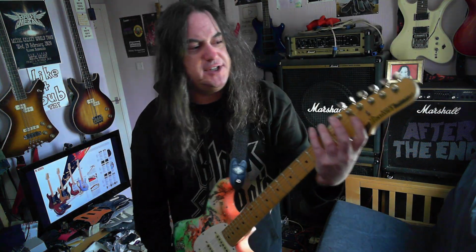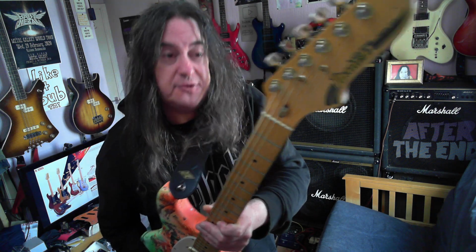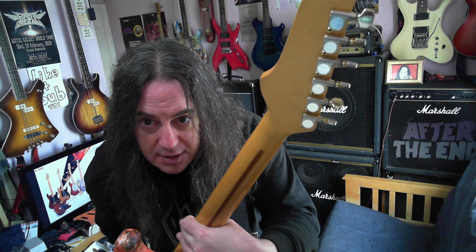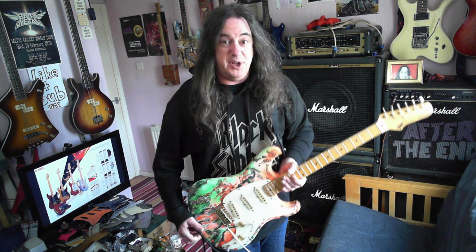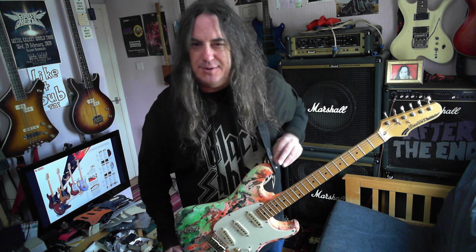The string trees are the ones that might be getting upgraded to roller ones if I have any problems with them. It's not the best design. Ibanez smooth tune tuners, which are probably Goto. I'm actually noticing this strap's been a bit squeaky. It's one of those free straps.